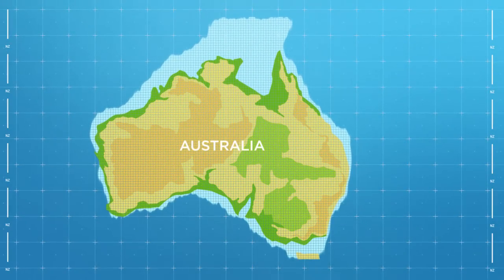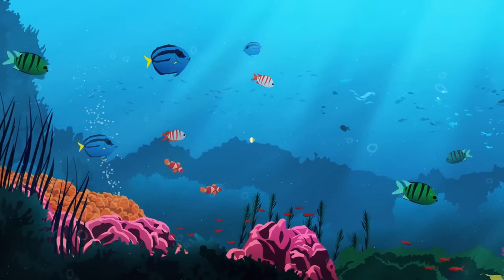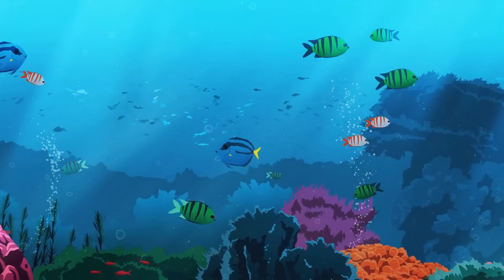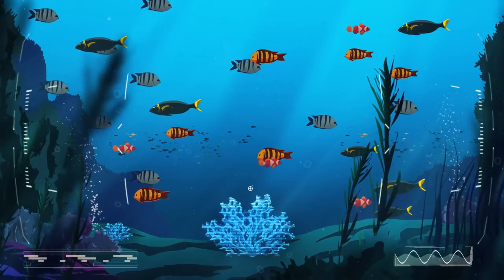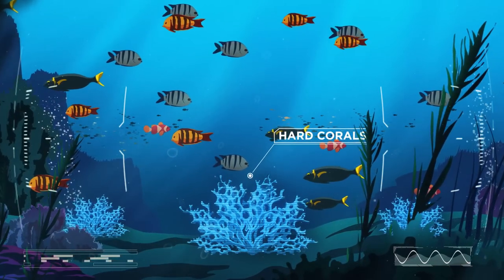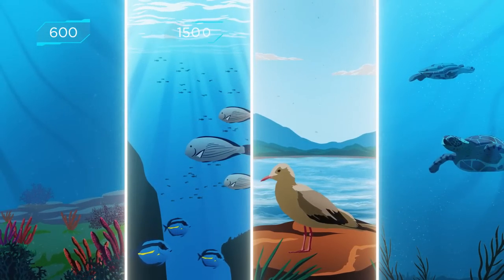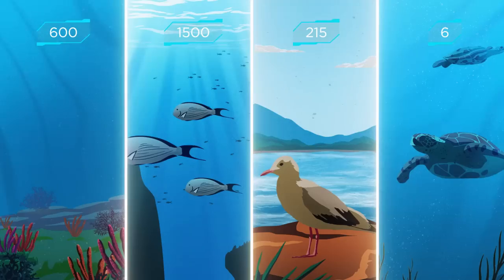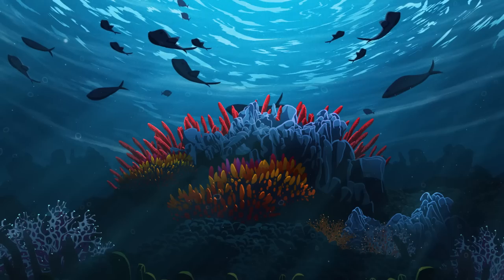The ecological significance of the Amazon Rainforest is rivalled by the Great Barrier Reef, located on the eastern coast of Australia. Stretching nearly 2,300 kilometers and containing over 3,000 individual reefs, the Great Barrier Reef is the largest single structure created by living organisms. It is made of hard corals — marine animals that build calcium carbonate skeletons, forming a reef's three-dimensional structure. Roughly 600 species of corals live in the Great Barrier Reef, alongside more than 1,500 species of fish, 215 species of birds, and 6 of the 7 marine turtle species in the world today. Tropical coral communities like the Great Barrier Reef support 25% of all known marine life.